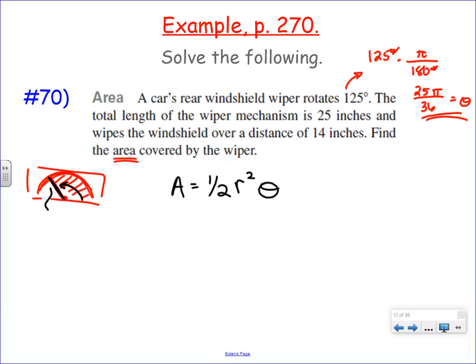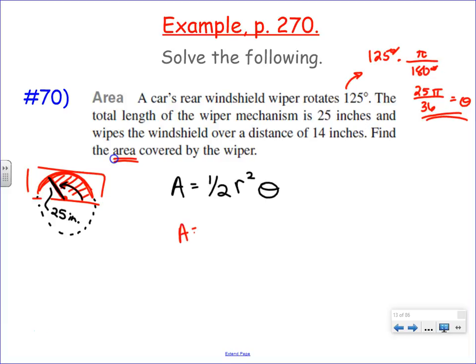Now, I agree with some of you. I wouldn't have thought it was 25 from the way you read it either. Being like, oh, we have to cut it in half. We have to do something funny. But if you draw the picture, the wiper is the radius because theoretically, if it was to continue going, which it would be broken, that'd be a bad thing. But that would be from the center to the outermost edge. So we can call the radius 25. And specifically 25 inches. All we gotta do is picture it. I think that helped. And then plug and chug after changing to radians.